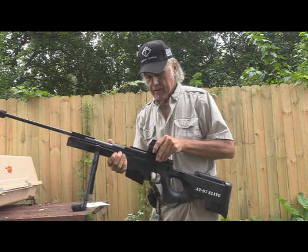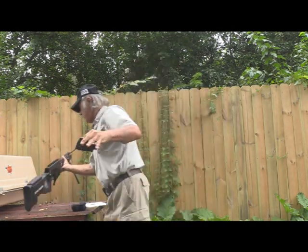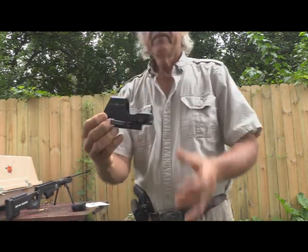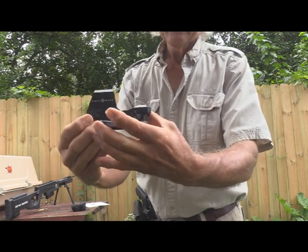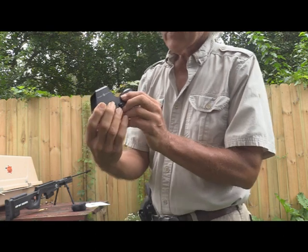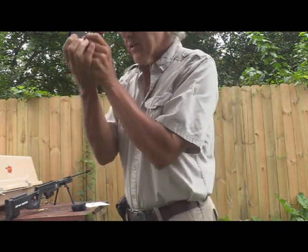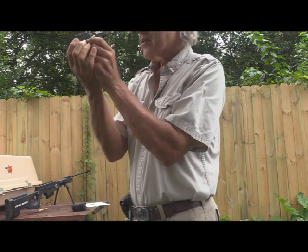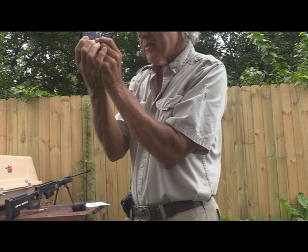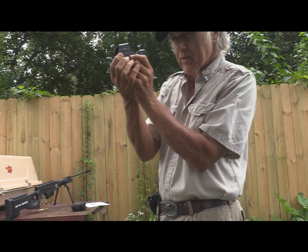You just pop it off like that. She comes right off. There it is. Now I can show you that by itself. I'm not going to be shooting right now anyway. There we are. Now, what I'll do is I'll show you what the actual dot looks like inside that I've been using. I hope. Yep. I'm going to cycle that through. See, you just keep pushing the button. That's what I do. There it is. That's on the bright one.